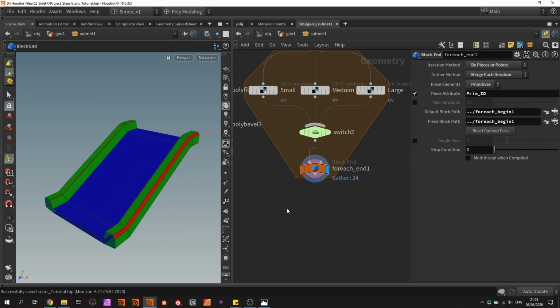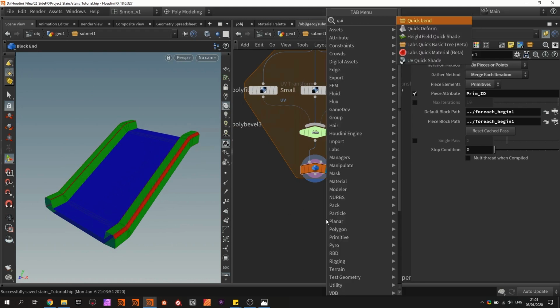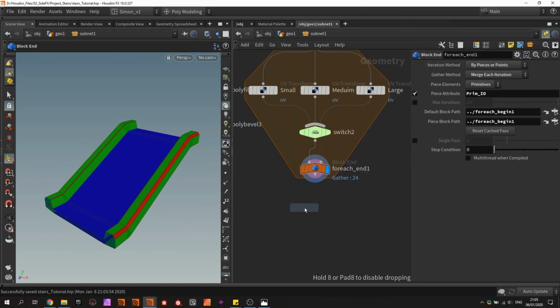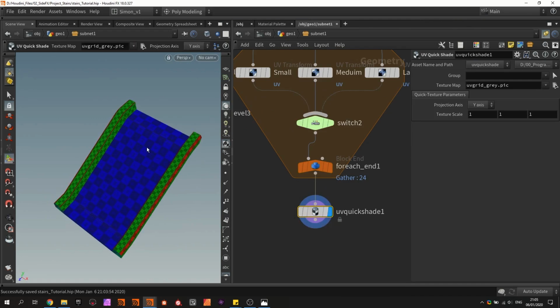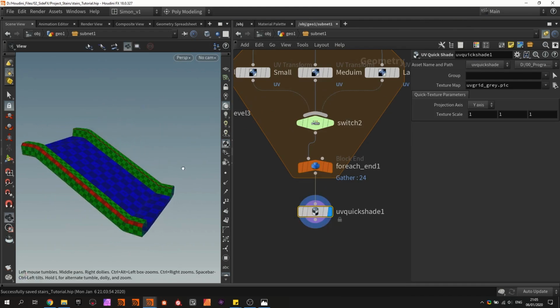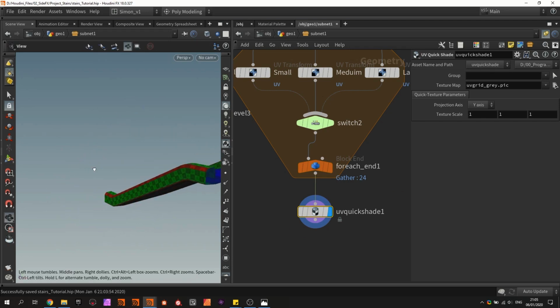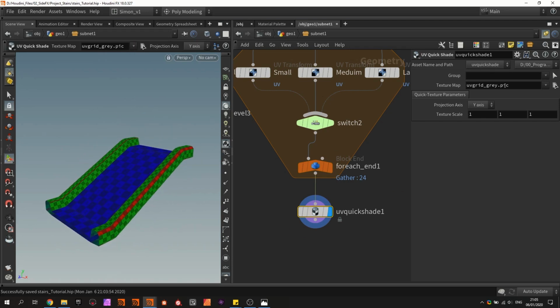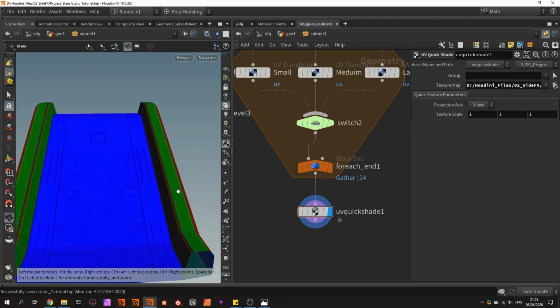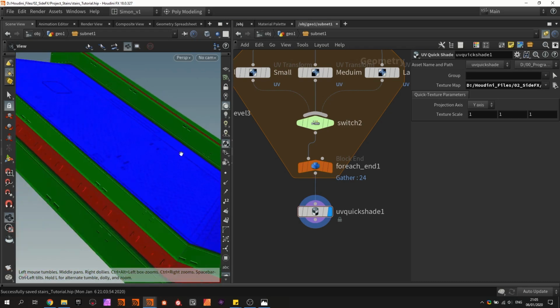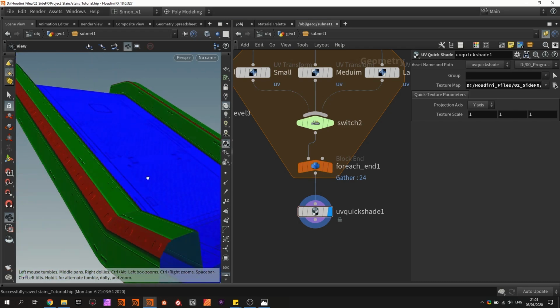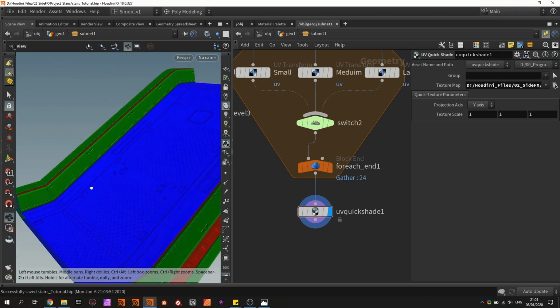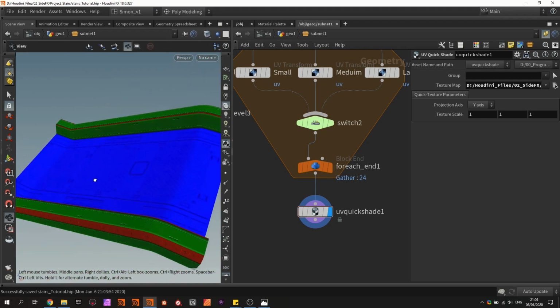Now, to see this also in our viewport better, let's take the quick shade. And in the quick shade, we can sort of see that our UVs have now a very specific layout. And let's fill in here our image from the trim texture. And we can see that we have now properly unwrapped this model based on trim sheets.